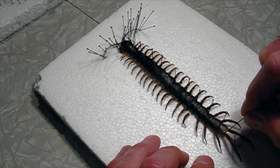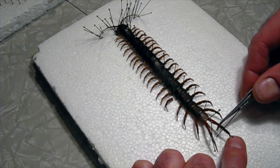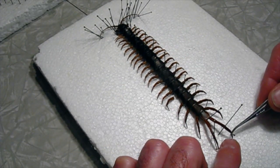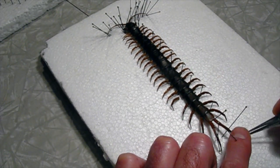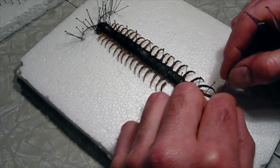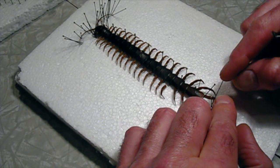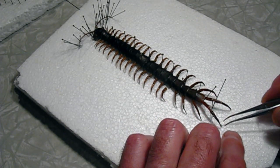And you can get to know these things by keeping a specimen in captivity. You can learn how they move and how they feed, and the nature of them. People sometimes ask, why would someone keep a nasty creature like this in their home? I think it's to learn about them, to really understand them. And they are fascinating and beautiful in their own way.